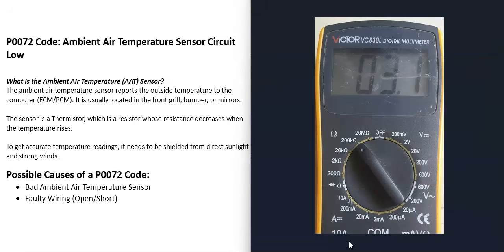So if you have a multimeter, you can go and test these sensors. You can look up what the rated values are supposed to be at a set temperature for that particular sensor, and then you check to see if it matches this. So you can test these sensors if you want to.